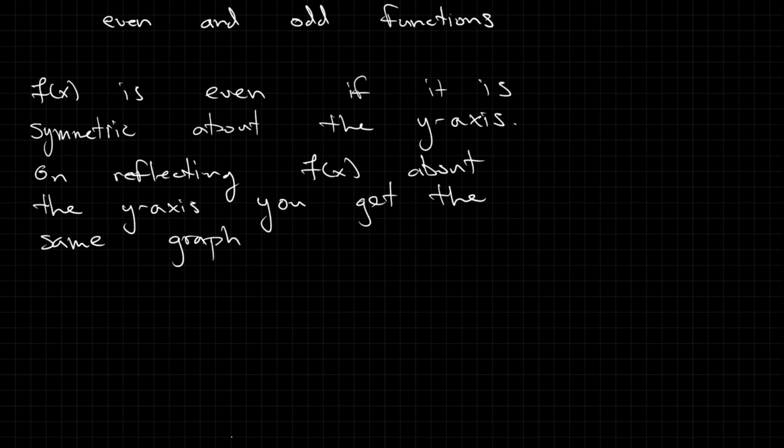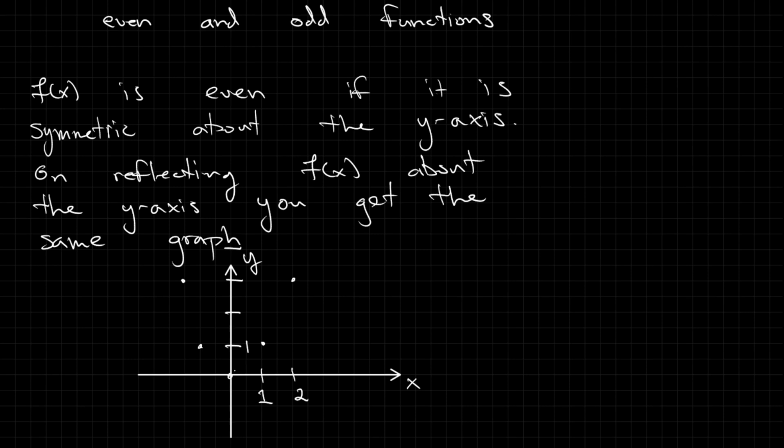A classic example of an even function is the function x squared. So if I go ahead and plot this toolkit function, draw in some axes, and I think I'll just barely have enough room here to get a good plot. Then go ahead and connect here. So this is a quick sketch of the function x squared.